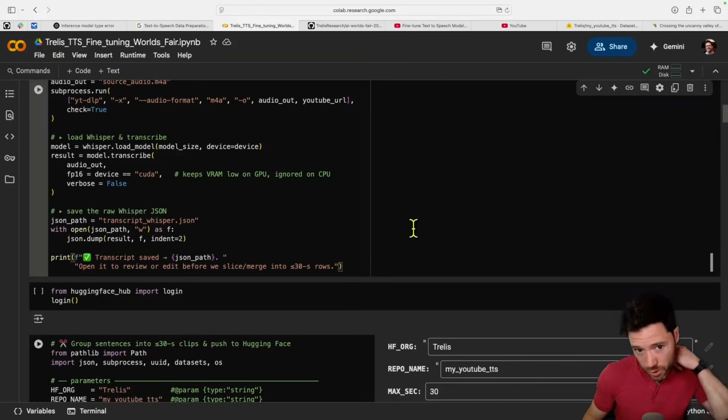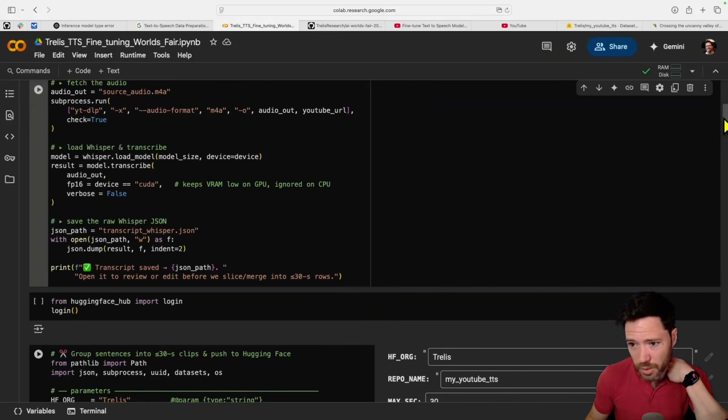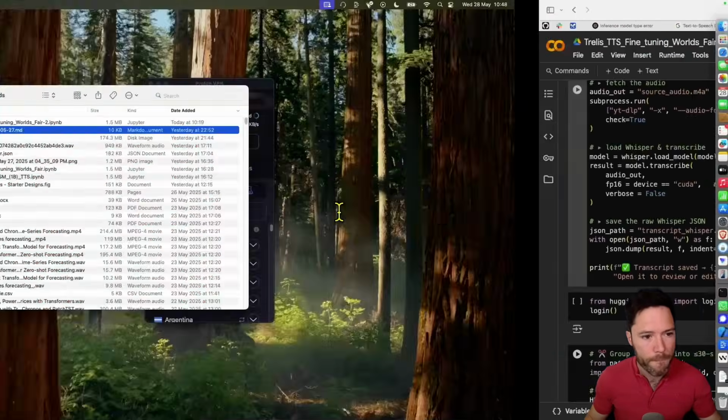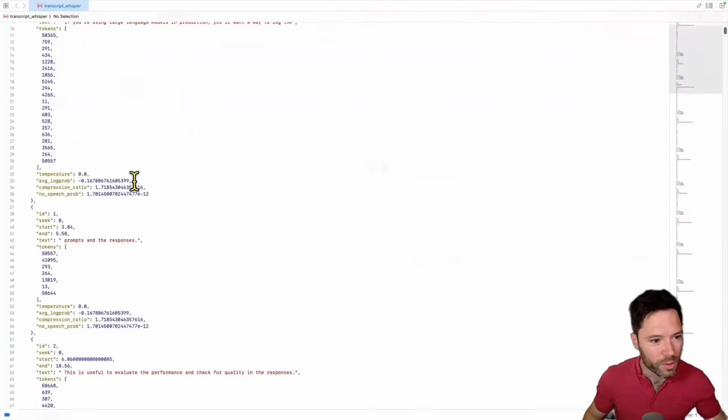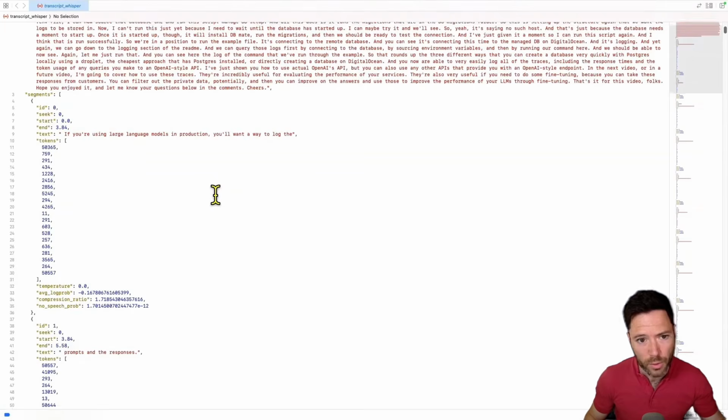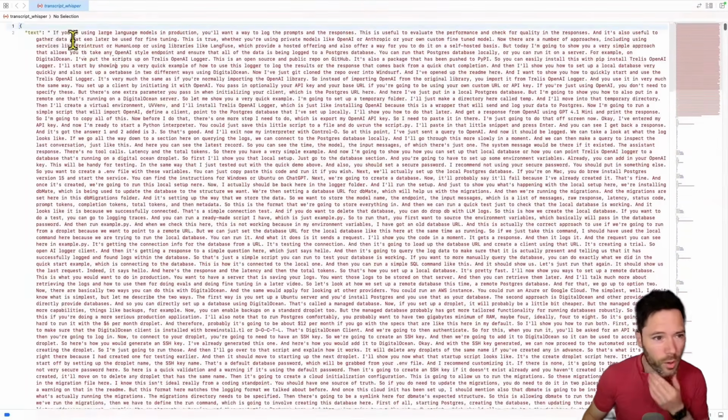Now, when you run the transcription, I'm not going to run it here because it's going to take a little bit of time. And when you have that JSON file, you can take a look at that file, which I'll show you now. Okay, so I've opened up the JSON file, and it has a bunch of text and also details around the exact tokens. It also will have the segments of the transcription. And what I recommend doing is just take a quick read through it.